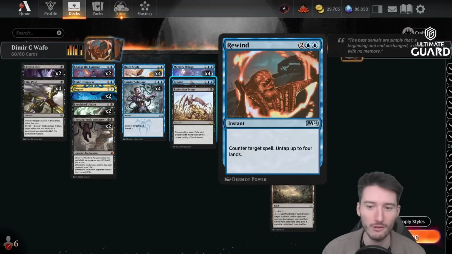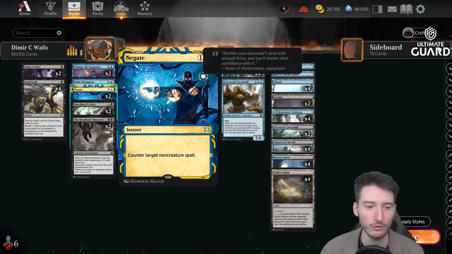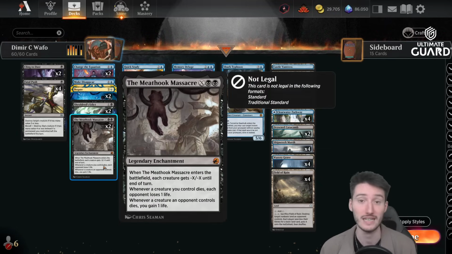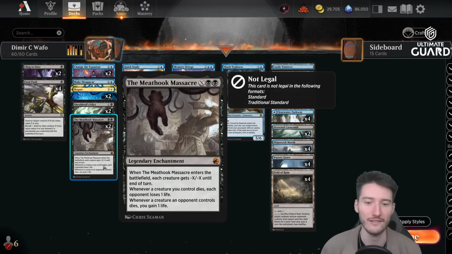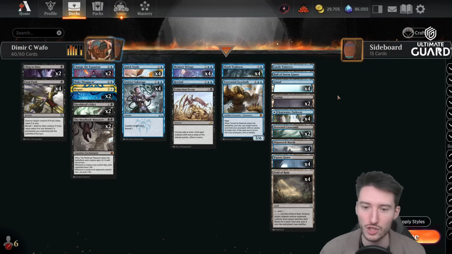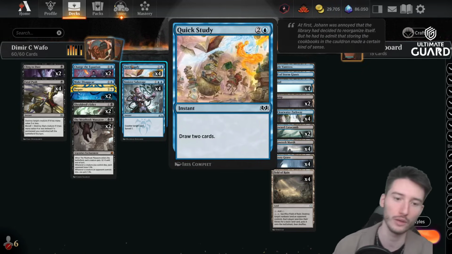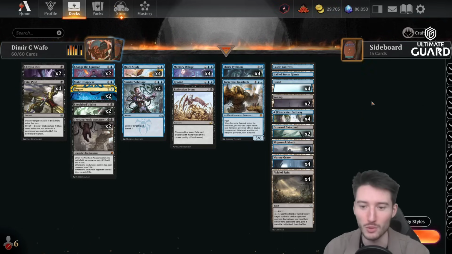We see 1 copy of Rewind, which is kind of sweet with the card draw spells as well. And then Sinister Sabotage and a 2-mana counterspell selection here. Cling to Dust for graveyard shenanigans, Meathook, and Extinction Event as the sweeper choices. Meathook very nice against Cat Oven. Shuts off the life drain essentially by giving you a life every time a creature dies. And Extinction Event, the best against Mono Green Devotion. And 1 Torrential Gearhulk in here, just a random one-off, gets the job done a bit quicker, quite nice with Quick Study. Can get yourself a 6-mana 5/6 flash Mold Drifter.